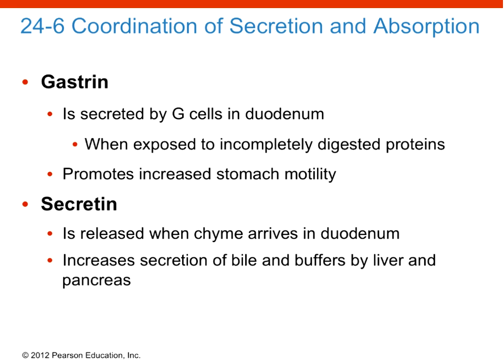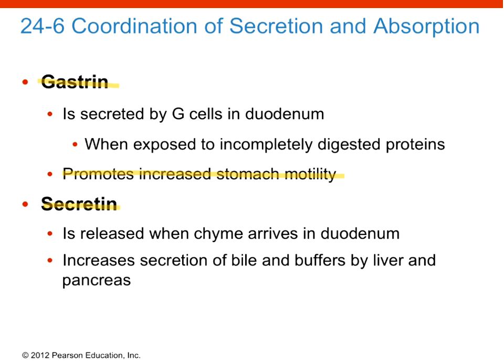So those hormones, again, that we had just briefly talked about when we were looking at the stomach, where we say gastrin is released by G cells in the stomach. It's also released by G cells in the duodenum of the small intestine. It promotes increased motility of the stomach. So I'm going to highlight some major things that you should remember about each of these hormones that we're going to go over in the next few slides. Gastrin primarily promotes stomach motility, so that churning of the stomach.